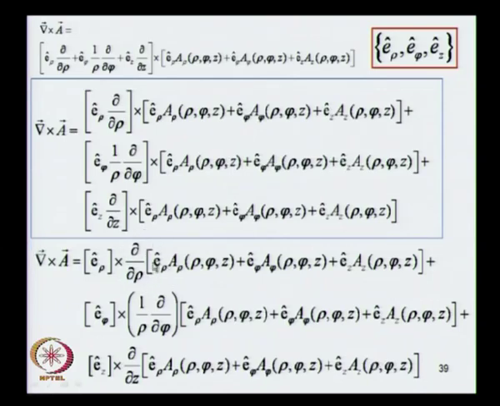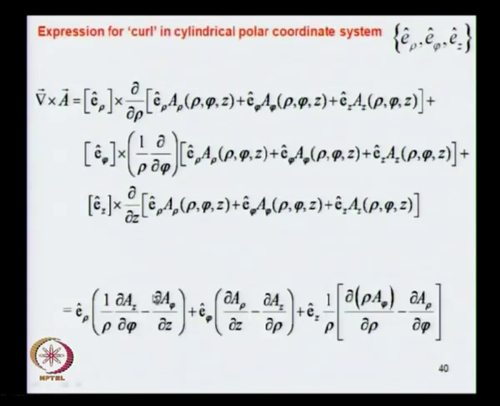derivative operation. So, you can take the derivative with respect to rho of e_rho A_rho plus e_phi A_phi plus e_z A_z, and then plug in the results. So, this is the differential operator that you must operate first, and you carry out these differential operators, and then once you have the results, collect all the terms in e_rho, collect all the terms in e_phi, and collect all the terms in e_z. So, some of the intermediate steps I will skip, you can easily work them out in your notebooks, or if you are cleverer than that, please do it in your mind, but you will have the same result quickly enough.